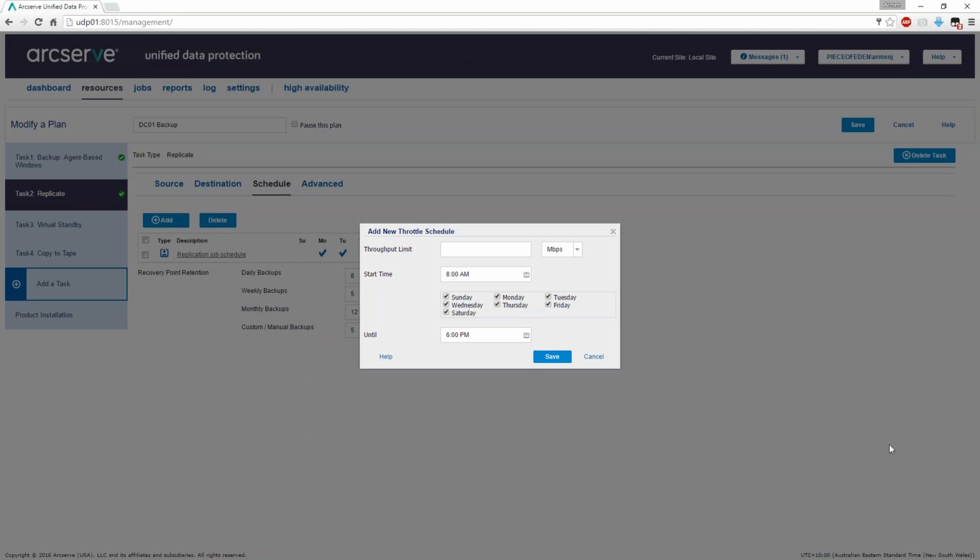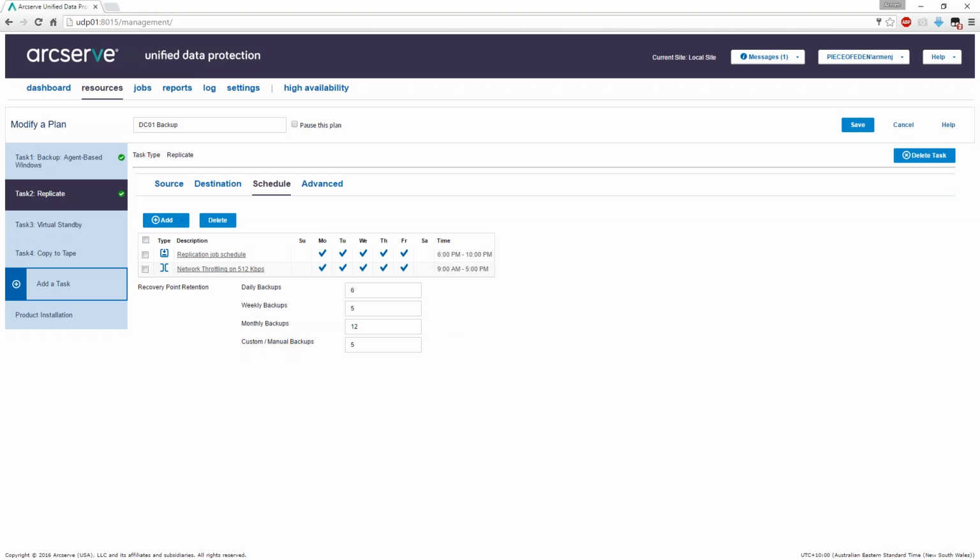This allows me to set a throughput limit, so maybe I only want to allow 512K between 9 a.m. and 5 p.m. Monday to Friday. So I'll take Saturday and Sunday off. So if I do this during those business hours, I'll only be replicating with that much bandwidth.